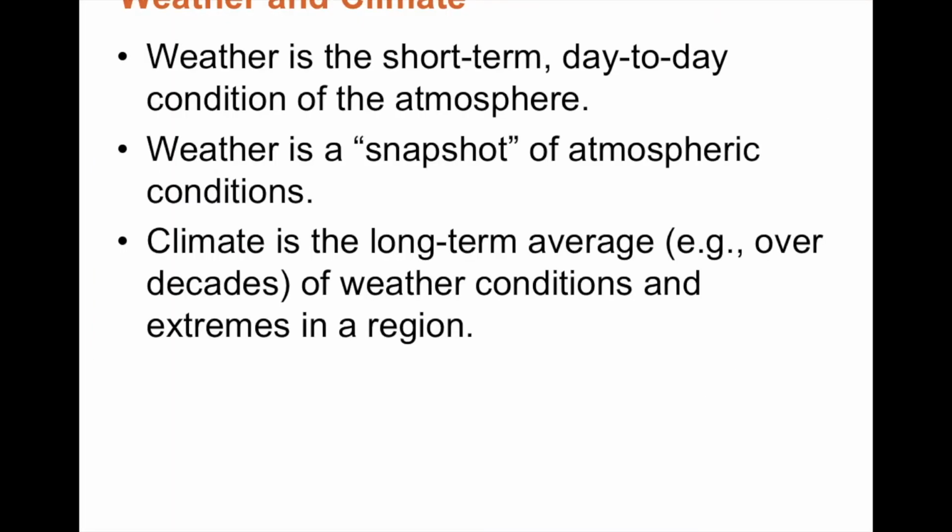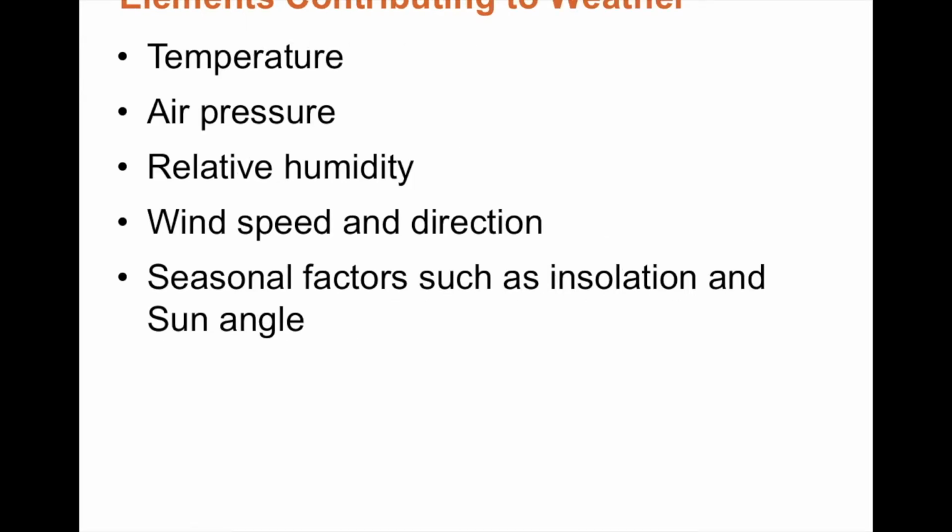Now the weather is a short-term, day-to-day condition of the atmosphere. It's a snapshot of the atmospheric conditions. Climate is the long-term average over decades of weather conditions and extremes in a region. The elements that contribute to our weather are temperature, air pressure, relative humidity, wind speed and direction, and seasonal factors such as insolation and sun angle.